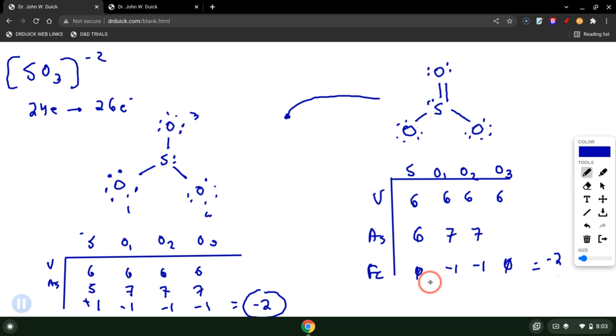Between the two, they could both happen, but this is probably more likely to occur because it has less of an internal charge. It's going to have a charge because it is a sulfite ion. The whole thing has a charge of -2. But in this one, the most negative ones are going to be on the oxygen like we expected, right? However, 2 of them are close to 0, which is kind of what we're going for with this. I missed that 6. So that's another configuration.